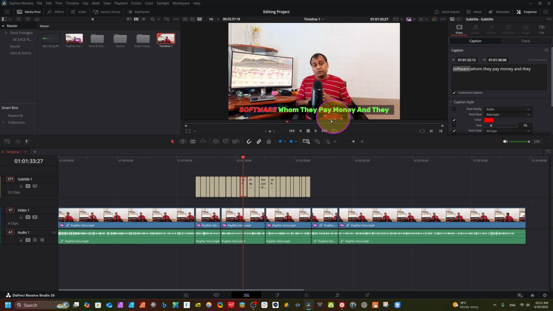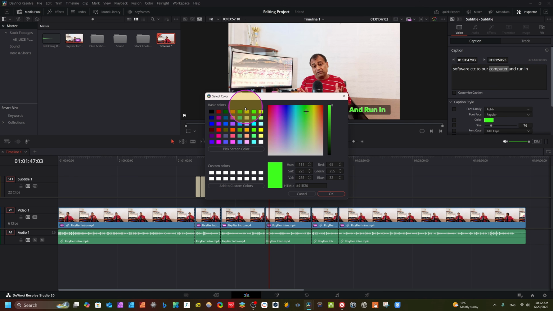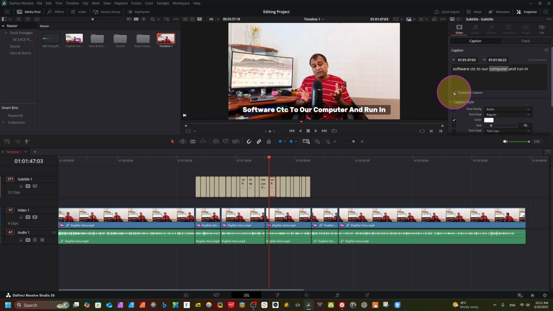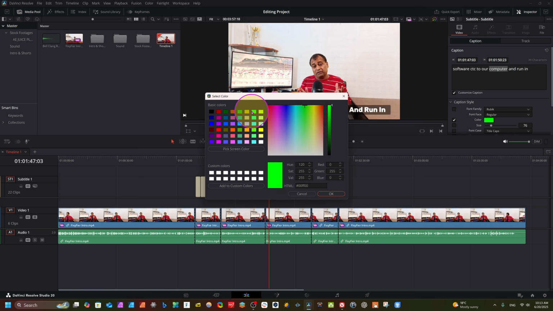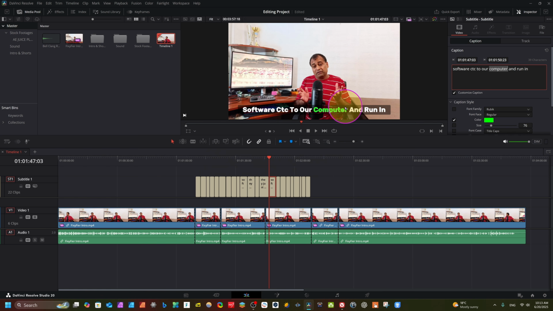In the same way, we come to this word here. You can see here computer. So we'll just select this computer here and I want to change the color of computer. I want to take something so white. Okay, white. Always click this. This will be on. Okay, but we want only this. We just select the word and then click customize. And now we come here to add something. Okay, this color. So you can see we can change a specific word here directly.